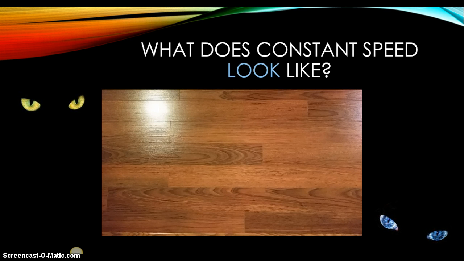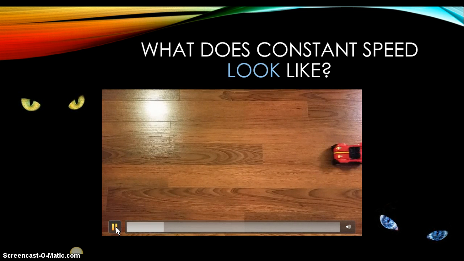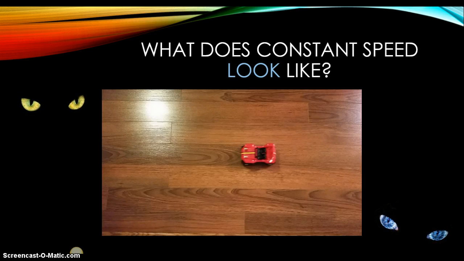What does constant speed look like visually? Here is a recording of one of the buggies we'll be using in these activities going at a constant speed. You will notice that it went the same speed the entire time. It did not speed up and it did not slow down.